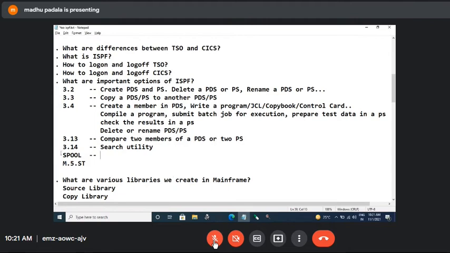This is an acronym, and the abbreviation is Simultaneous Peripheral Operations Online. You don't know? Okay. That means every batch job that we submit is executed from the spool. It is going to log the results, I mean errors, over there. So any batch job is executed from the spool.